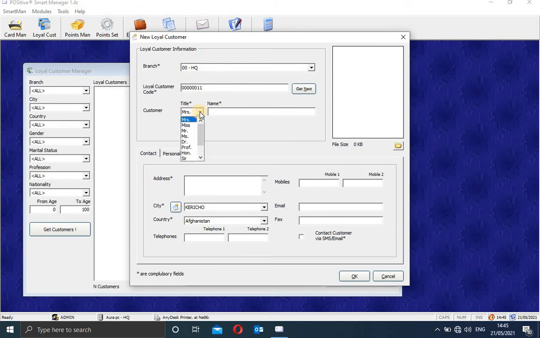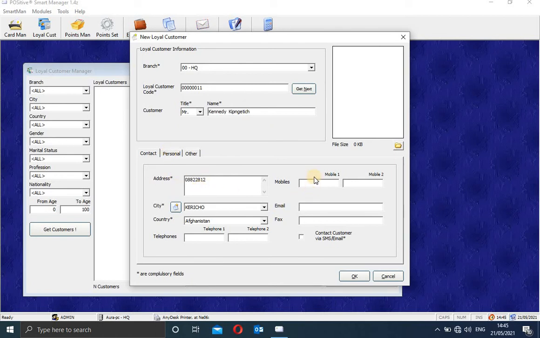Like for example, you can select if it is doctor or if it is professor. Most of the customers will want to be recognized by their titles. So if he's a doctor or a professor, make sure you ask them, and then you input the right title there. Or if he's a Mrs. or a Mr., you just indicate there, and then you put their names there. So you can put the name maybe Kennedy Kipungetich. And then for there, of course, you put the address.